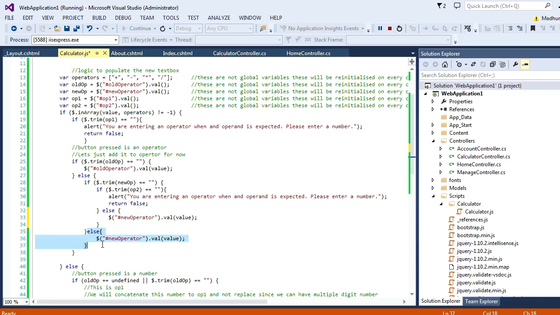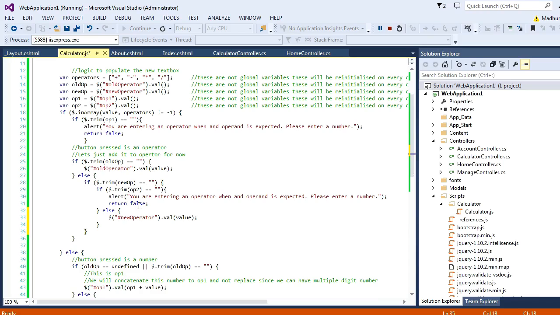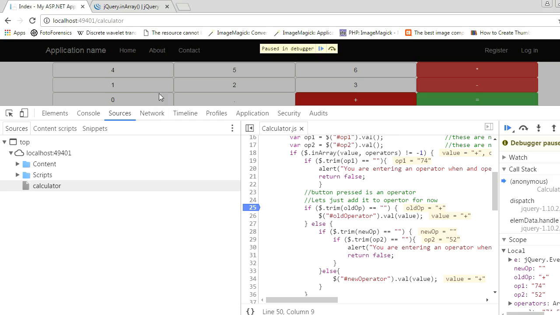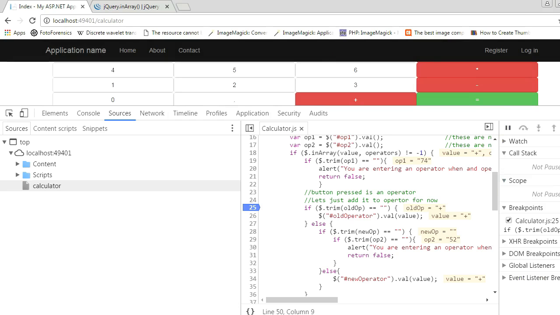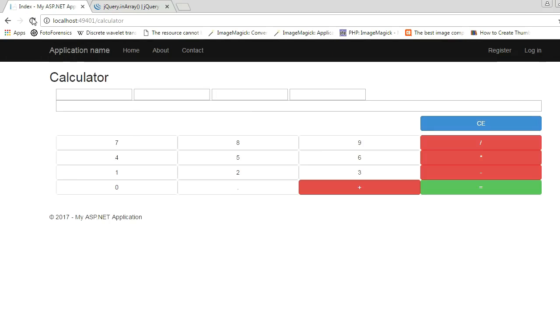If I see my new operator is empty and then my operand is empty, okay, then only in the else part I should enter the value. Okay, now it's working fine. So basically it was the issue because I was not putting my conditions correctly.